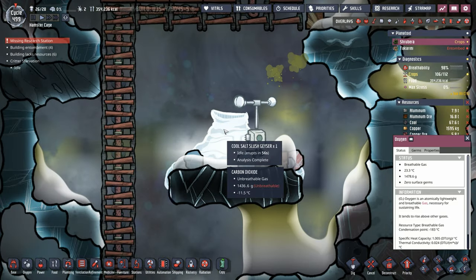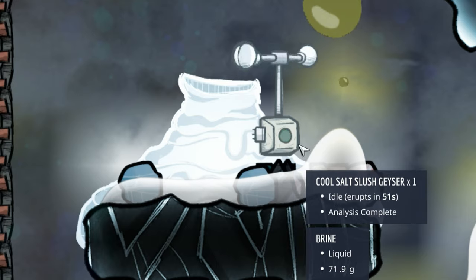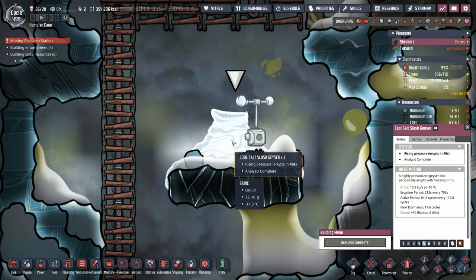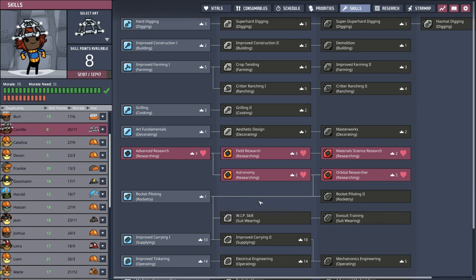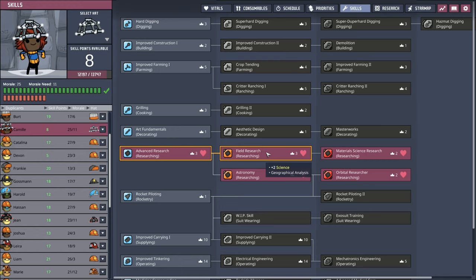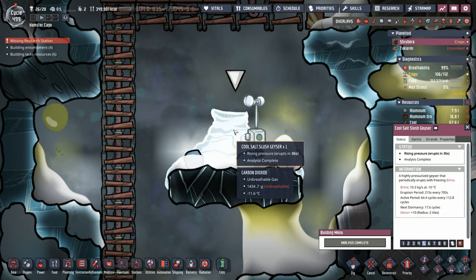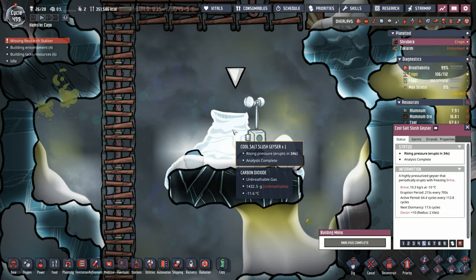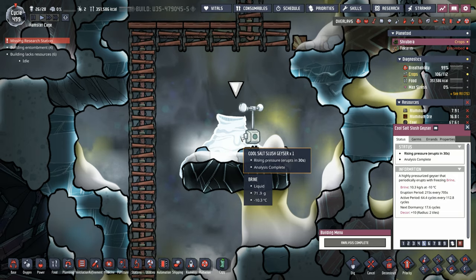As you can tell from this cool salt slush geyser, it's got this awesome weather thing on it. That means a dupe with the research skill has come over and completed an analysis. And we're not talking about just any old research. We need field research. By giving your dupe the skill field research, they gain access to geographical analysis. And that's the skill it takes to perform an analysis on a geyser. Once the dupe completes that, we are then ready to figure out our calculations.